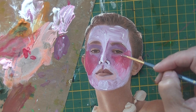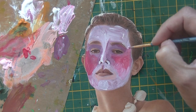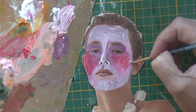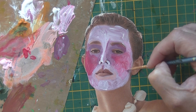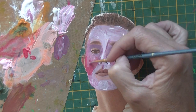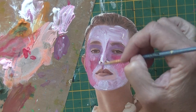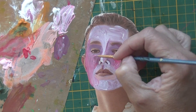And I know which colors make mud, so I avoid them. But that's basically it. I just mix them, and if I don't like it, I try to mix in with white or with another color. And if I like the color that is on my palette at that time, I'm going to use it. So, well, that's the way I do it. I just do what I like. I don't overthink the colors.